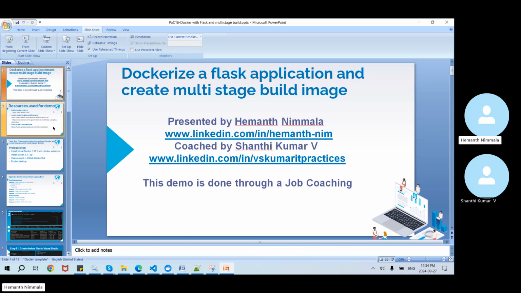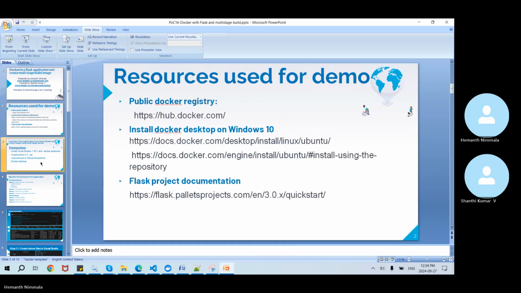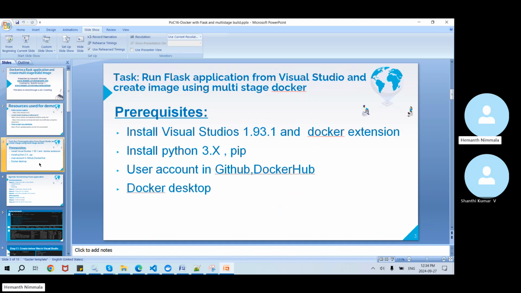After that, we created two images, one with the full version of Python with all those additional libraries and packages, which generated an image of 1 GB.